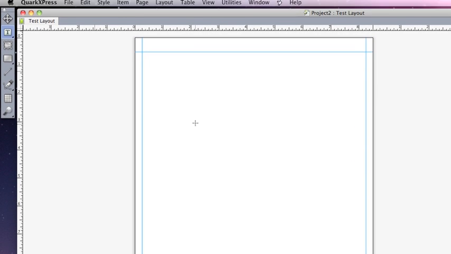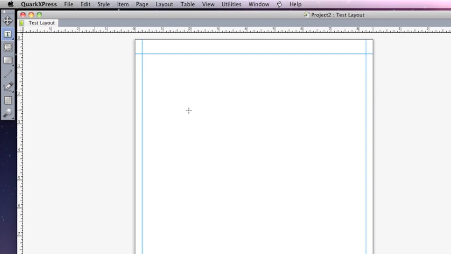Now that we've created a new document, let's look at some of the main tools that we use in QuarkXPress to create a layout. One of the first ones that we'll learn to tackle is the text tool. The text tool is the second one in our toolbox, and it looks like a square with a T on it. So we'll click on that, and if you don't see it, you can click and hold, and you'll get your other little linking and unlinking options, but the main one we're going to use is the text tool.